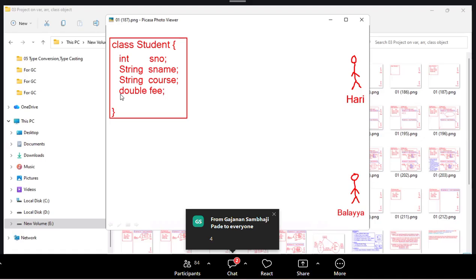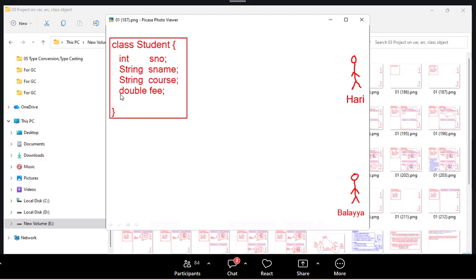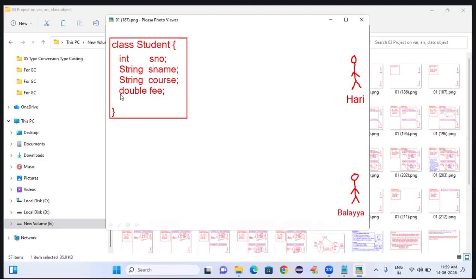But now you want to store values. You want to store Hari's values, and Balaya's values also. If you want to store Balaya Babu's values, then Hari's values are replaced with Balaya Babu's values. Then Hari is gone from the Naresh IT website. So tell me, I should not have one application form for all students. Each student should be provided a separate application form. That means I must create memory for these four variables separately for Hari, separately for Balaya. That means I have to use the new keyword, not the static keyword.